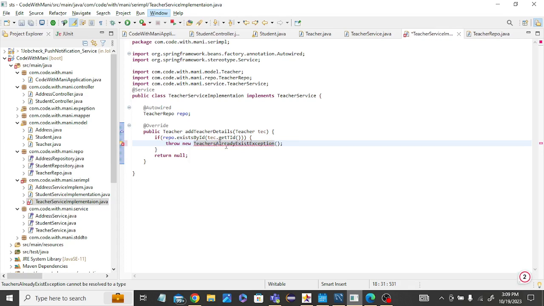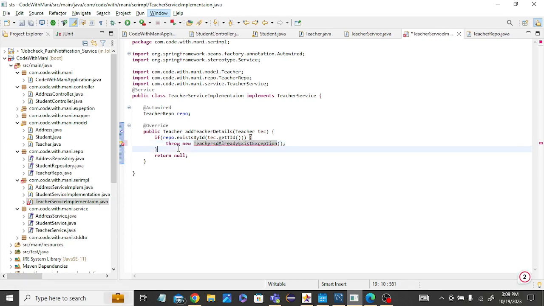Okay, please add. Why is it not adding? Control S, and now it should store. It should create this exception class. Teachers, a spelling mistake. What is the mistake? Show me.